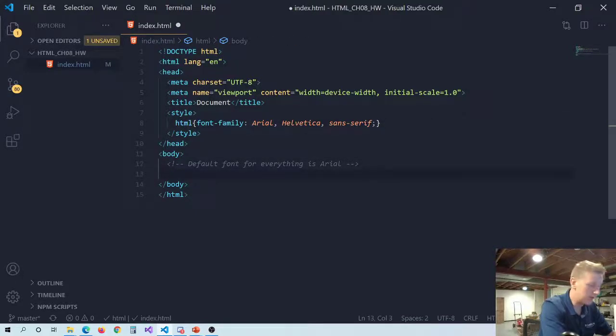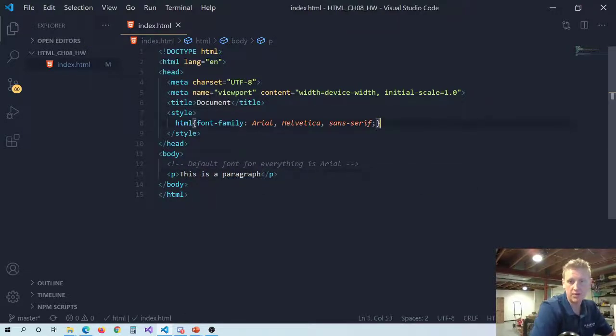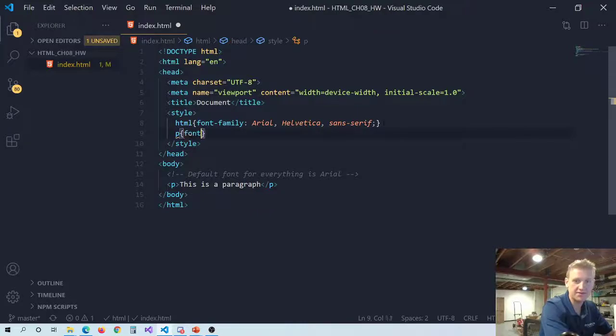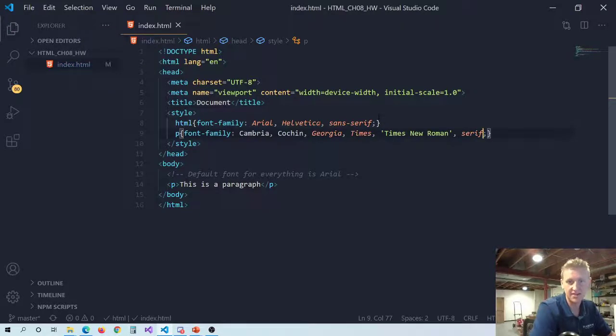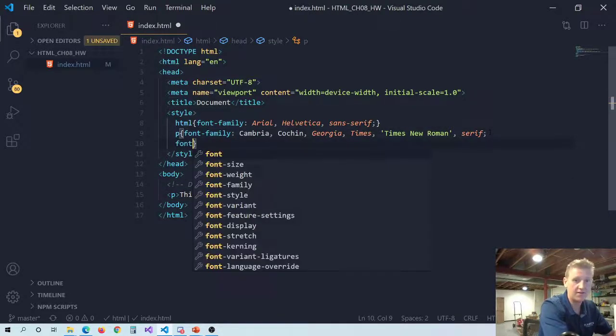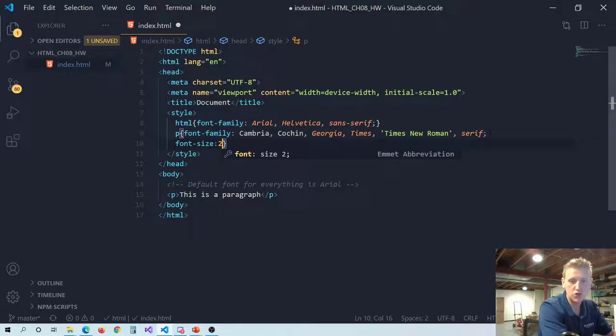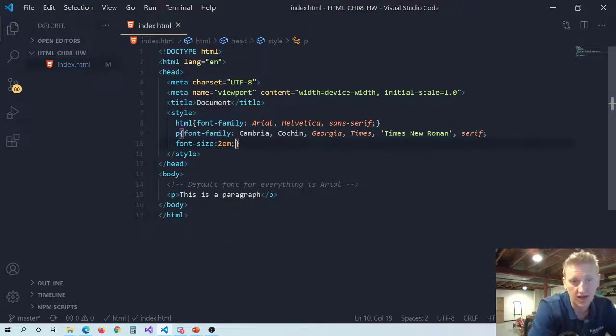But if we were to maybe write a paragraph, and then we were to say, okay, paragraph's font family is Cambria, well then the paragraph would not be Arial. And then if we were to say font size 2Ms, it would be of the current font, which is Cambria.